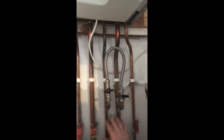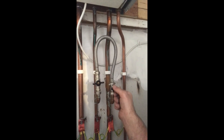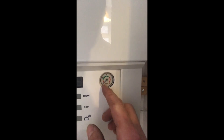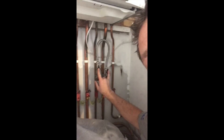So now we're looking to refill the system. The filling loop — basically in a nutshell, this is your cold main pipe and it's linked to your central heating pipes. You simply open these valves and in a moment you'll hear it filling up. You'll notice this pressure gauge here — obviously it's on zero, but as more water goes into your system it will start to lift up. You want to get it to around about half a bar to start with, then turn the water off, go around the house to check there are no leaks, then come back and keep topping it up until it gets to around about two bars. Once it's at two bars, turn off the filling loop, and then bleed the air out of all the radiators. Once the air is out you'll need to top it up again, keep doing that until your pressure gauge is at about one point two bars of pressure.